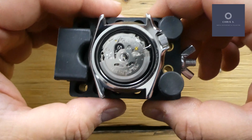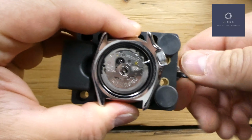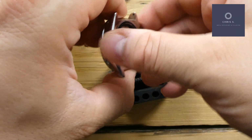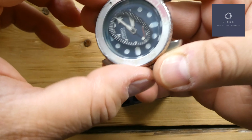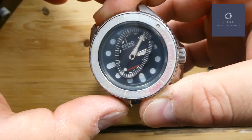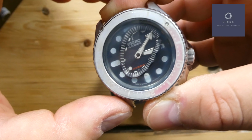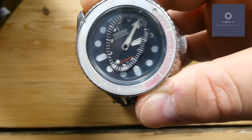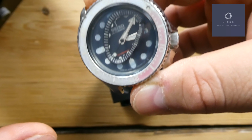So I took the back off and I immediately noticed a pretty terrible smell. I think it is the actual chapter ring which melted during this process. You can see here the chapter ring is basically shrunken down, and it has grabbed onto the actual hands of the watch, and I thought that the dial had discolored a little bit. I think that is from the chapter ring, when it shrunk, sort of dragging across the dial and creating some discoloration on the glass.